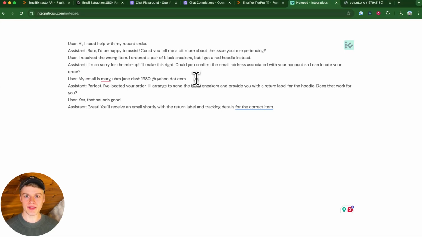Now, the whole magic behind that is that we need to have a model available that is reliable enough and has really good reasoning for understanding what happens inside of a conversation, so that it catches that this here is actually an email address. Now, from what we have figured out so far, the best model you can use for getting the email address is OpenAI's o1 Preview. And I say specifically Preview because with the mini version, we have seen slightly decreased accuracy, which obviously is also very subjective because it depends on the emails that you usually deal with on a regular basis. But we'll come to that very soon.